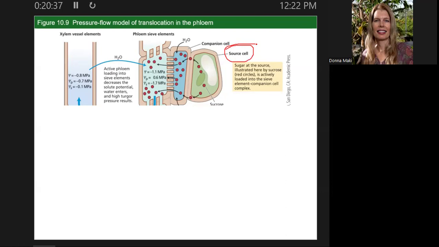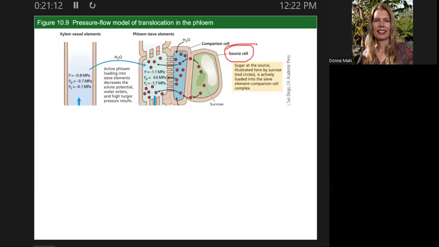And as that's happening, you're playing around with the water potential value: more solute, more negative psi sub S, which makes your overall water potential more negative. And so water is going to flow from somewhere nearby, from less negative water potential, which in this case is coming from the xylem, less negative, -0.8, to more negative, -1.1. So in getting the water in there, you think about the laws of osmosis, yes, and the laws of water potential, less negative to more negative.